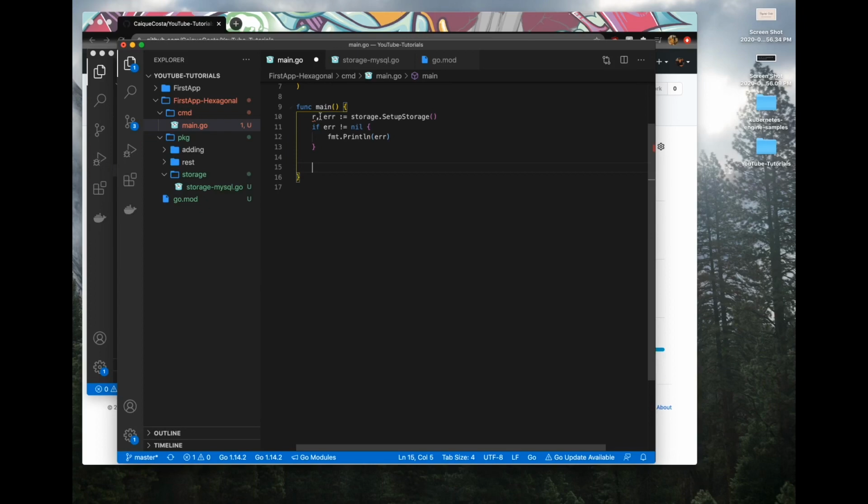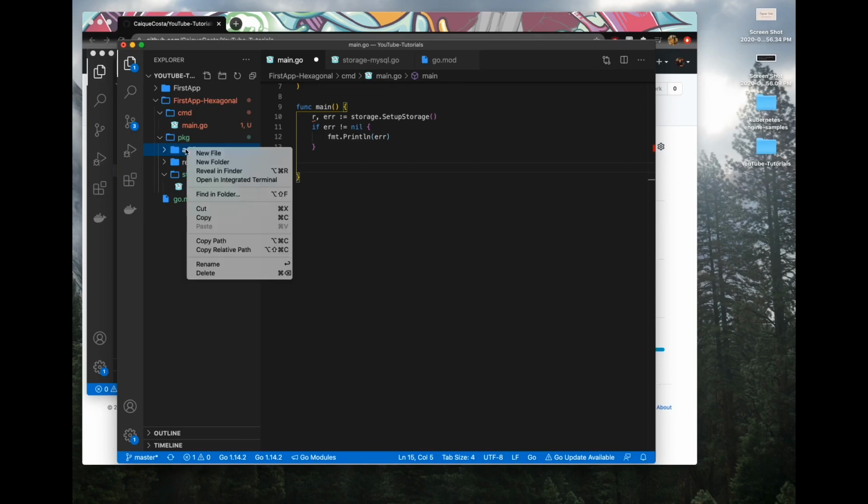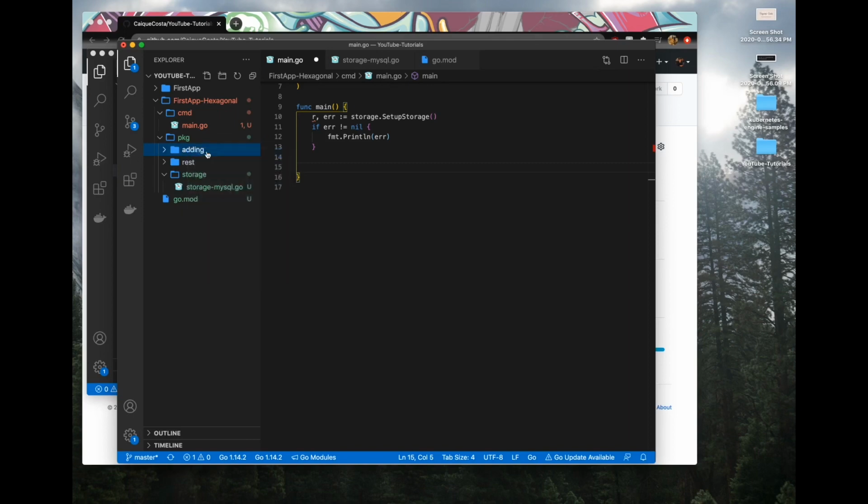Well, now that we have our storage set up here, we want to pass this storage or repository, whatever you want to call it, instance into our service. And in this case, we're going to be creating an adding service. So let's go ahead and do that.